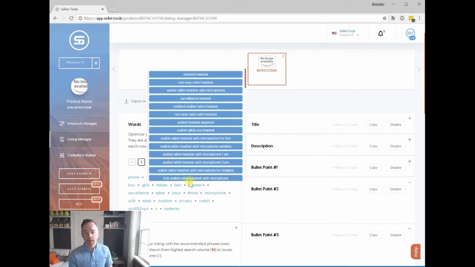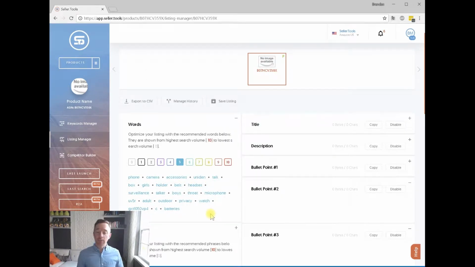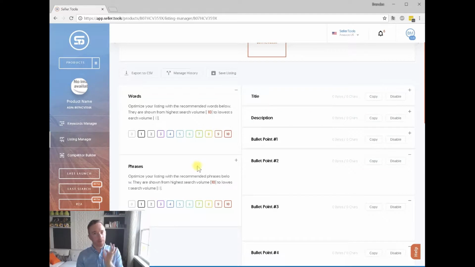Okay, so let's just say I spend some time, I continue to clean up, I go back into my keyword manager, and at that point I'm really happy with my keywords. That's really going to put my listing on a great starting foot in terms of really good active keywords, and really got rid of the noise, got rid of the trash that I did not like. Okay, so let's start building out our listing.